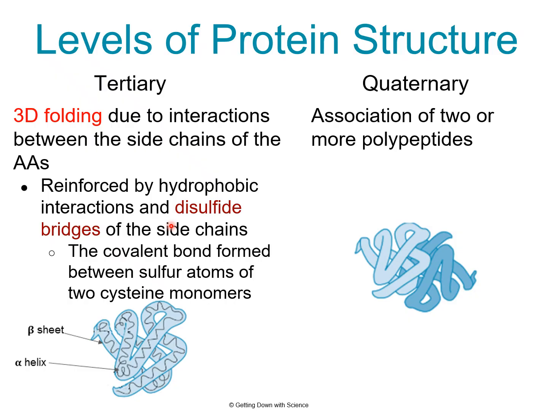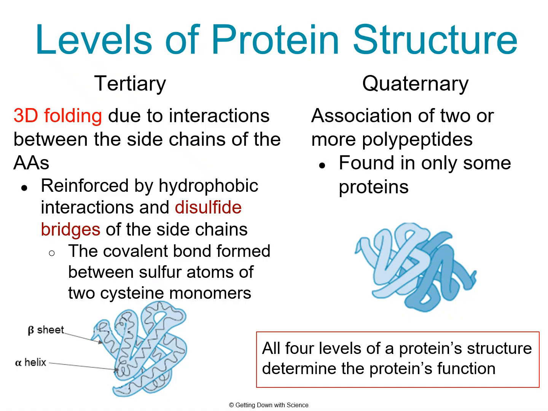And then we also have quaternary folding, and quaternary folding is a result of two polypeptides folding onto each other. For this diagram, I used two different colors. This, for example, is a long chain of amino acids that forms a polypeptide, and then the darker blue is another long chain of polypeptide. So these are two separate polypeptides coming together to fold on each other, and that is our quaternary folding. And again, the way a protein is folded, the shape of the protein, is what determines its function. So shape determines function.